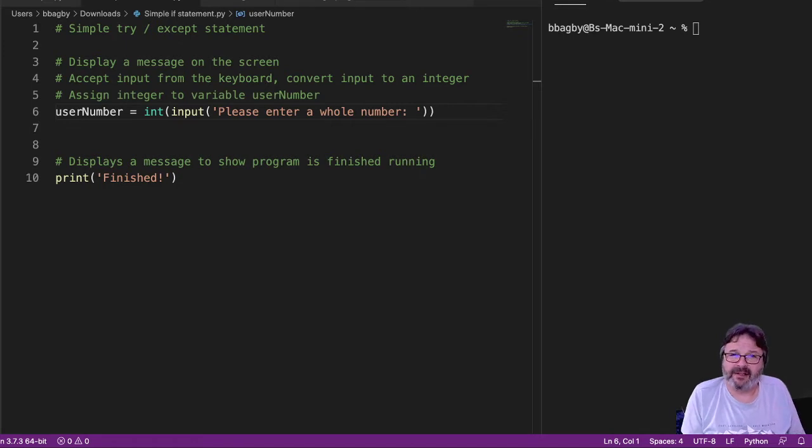And if that's kind of convoluted, because you're going to see as the programs get more complicated, our use of try and except can get more complicated. But in its simplest form, try and except is just a quick and easy way to say, if there's any error at all, do this instead. Okay? And for basic programming, that's fine.